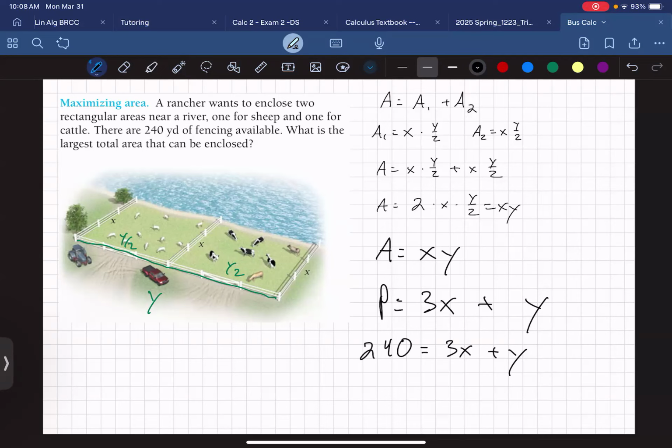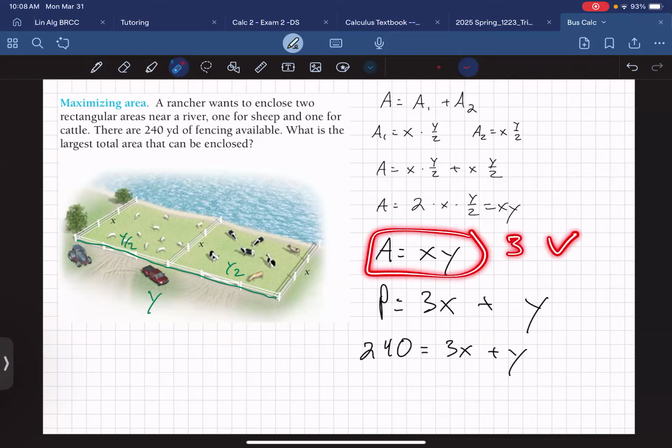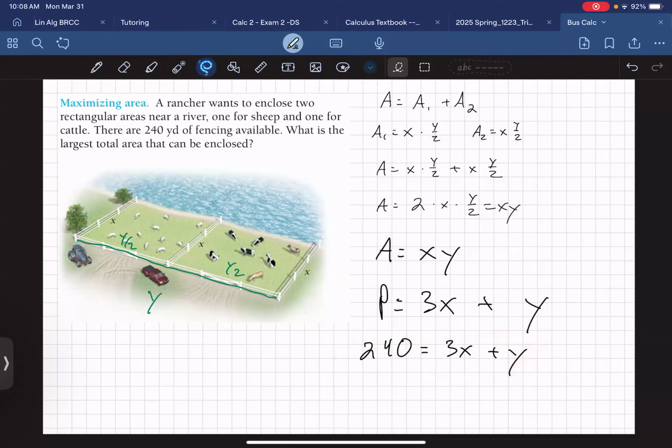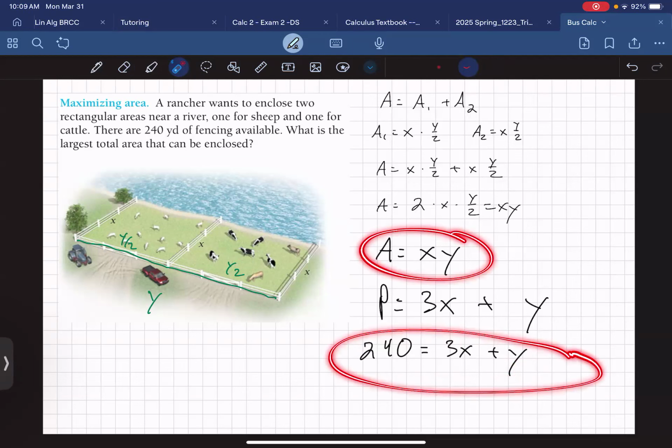And the reason we want to do that is right now, we had an equation with 3 variables that we didn't know, and a second one that had 3 variables that we didn't know, but actually, we did know one of them. So now this one only has X and Y. All right, and the reason we like having these 2 equations is because you can then take one of the equations and use it to substitute. All right, so that's what we're going to start working on now. Are there any questions with where I'm getting these from, though, as far as the area and the perimeter equations?